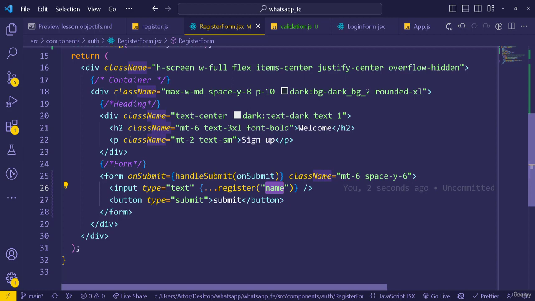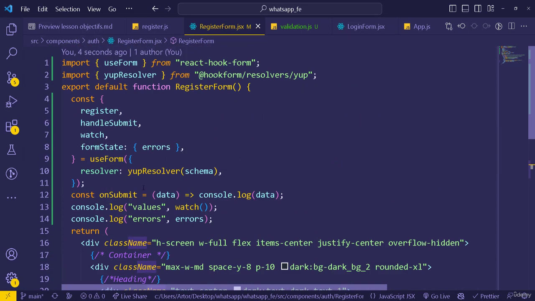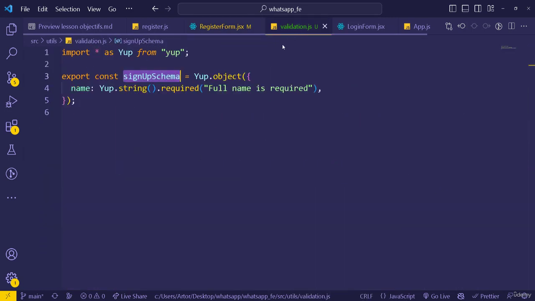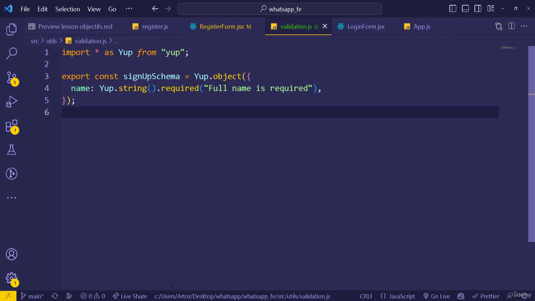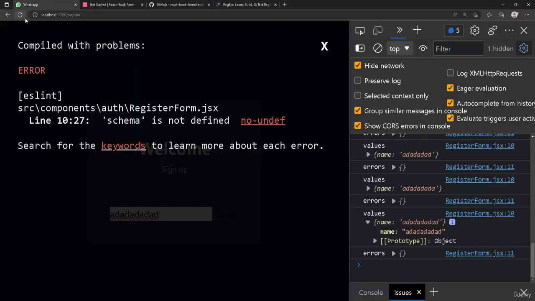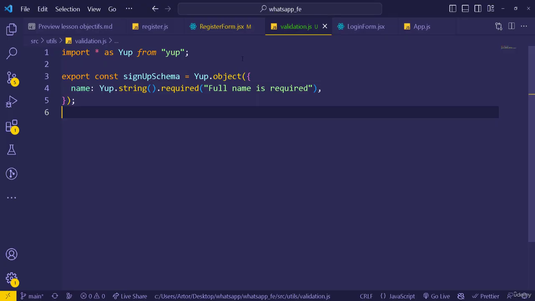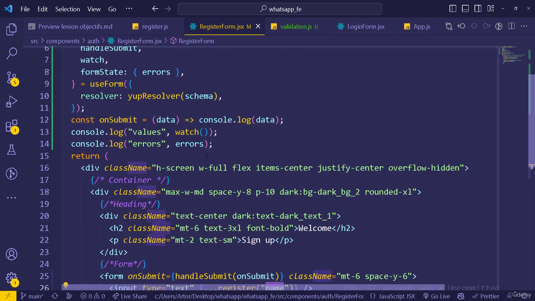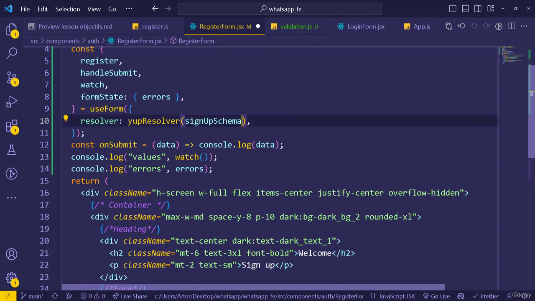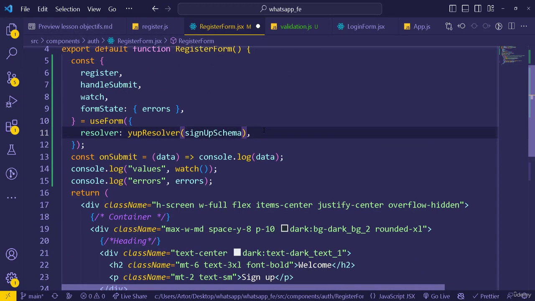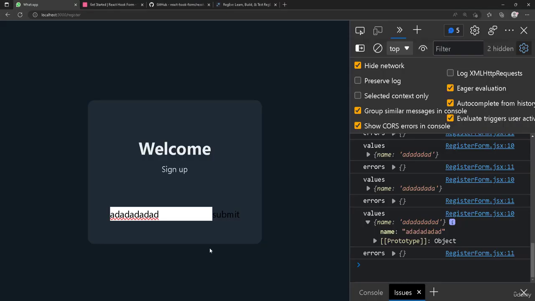It will look for it in the Yup resolver and will validate it as we have done for the name here. If I go back to my code, schema is not defined. Of course, understandable, because we forgot to add the signUpSchema right here instead of schema, and we need to import that from utils. Now if I go back, everything is going to be all right.